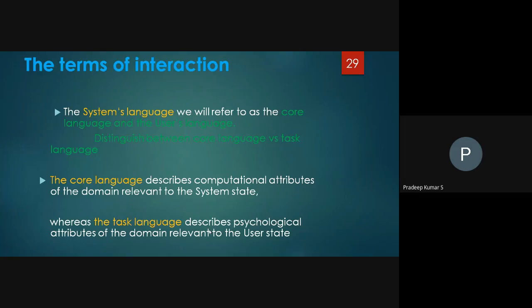It describes the psychological attributes of the domain relevant to the user state. The user view is the psychological attribute, and the system view defines the computational attribute. Sometimes they ask what the 2 languages referred to in the interaction are. Simply, the core language and the task language. They will ask this as a 2 marks question in the university exam.